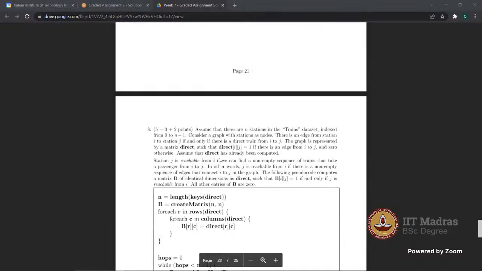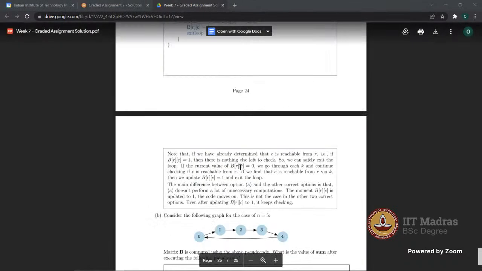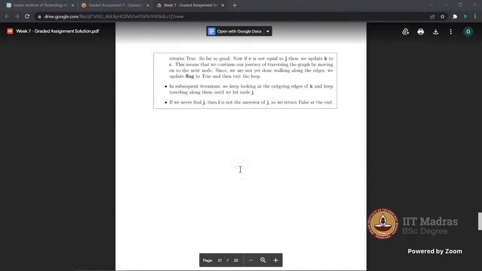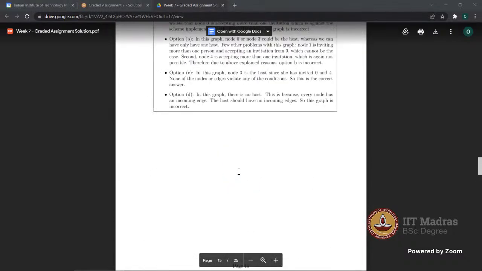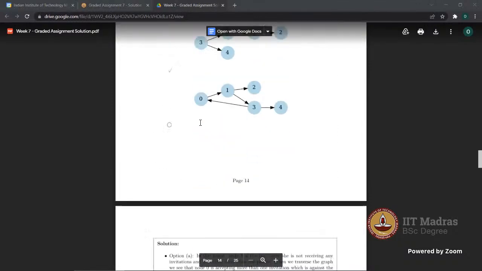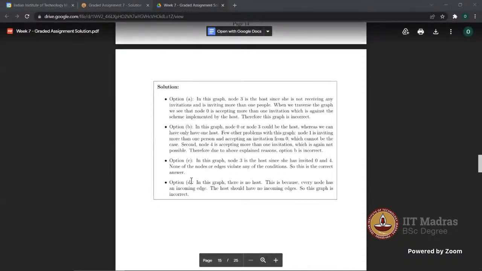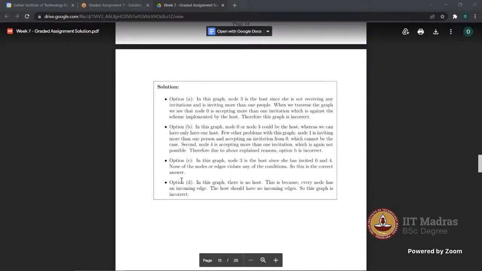So your question was question 13, right? I have not yet gone through that document. Then please go through that once. If you have a doubt, I will explain. This is the solution where we have explained each and every option, why it is right or wrong. Please read this particular box over here and you will know it. Otherwise, you come back, I will explain it.